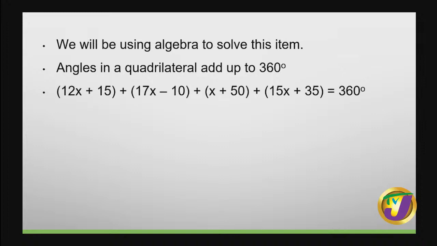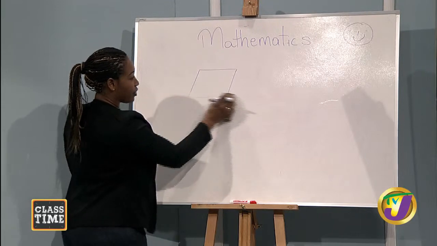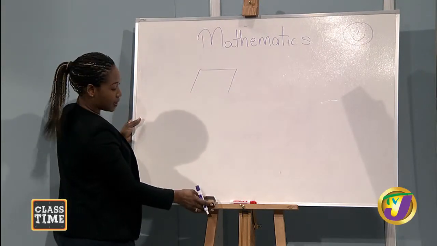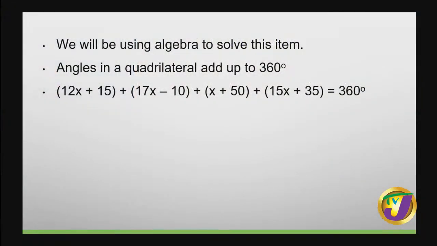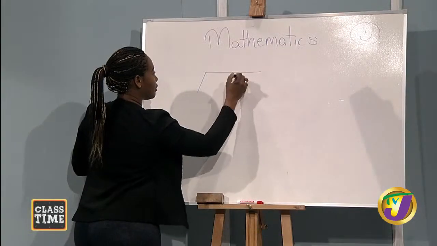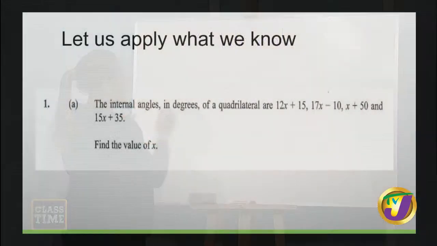Let us look at that on the board before we do the calculation. What is a quadrilateral? A quadrilateral is a four-sided figure, a four-sided polygon. All right? Now, clearly I don't think this is a very good drawing of the quadrilateral we have, because if you look at it, there's no two angles that are alike, represented by those algebraic expressions. So I need to be careful how I draw my quadrilateral. I'm just going to draw it so that all the angles look all right.